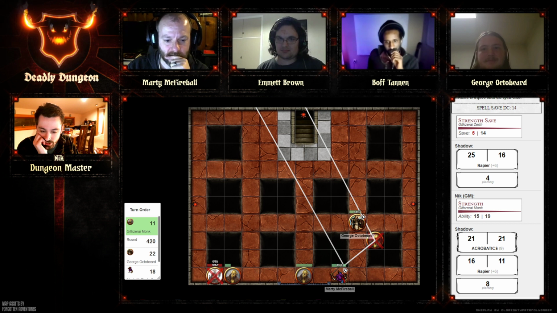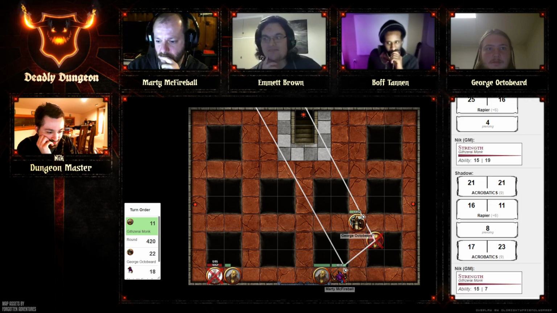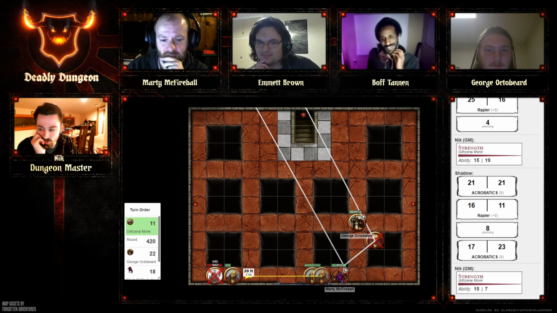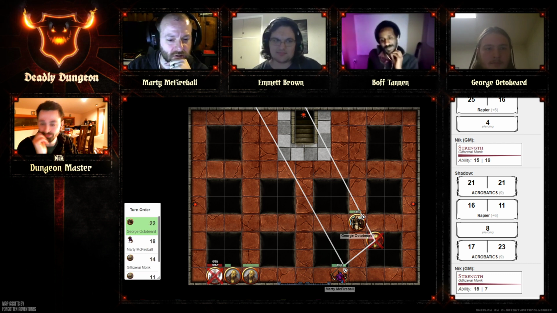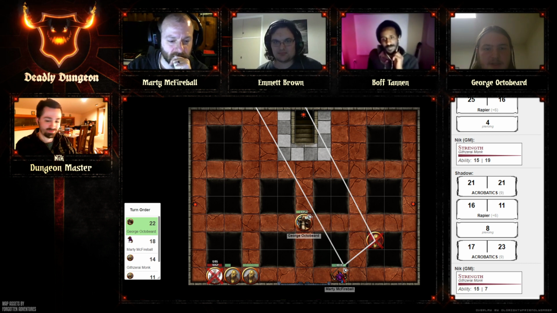This monk will move forward and attempt to grapple you. Safe. I slip out of his grasp. And we'll move back here. I don't have a reaction left. Yep, George. Alright. I'm moving here. And the wind travels with me.